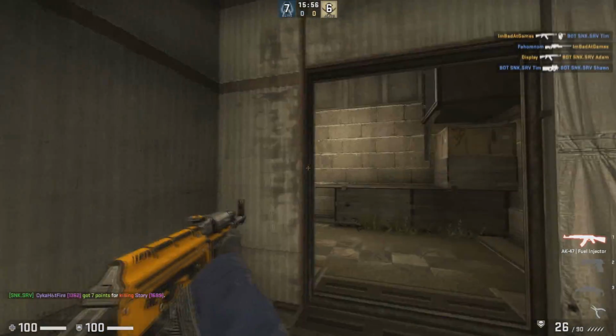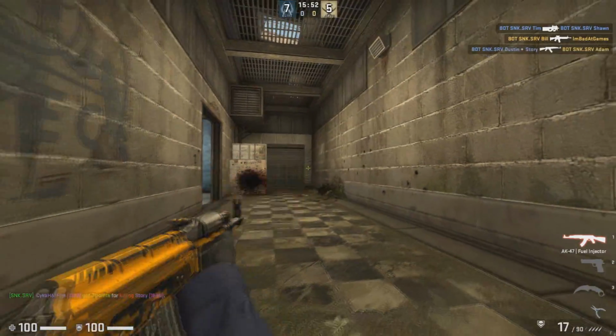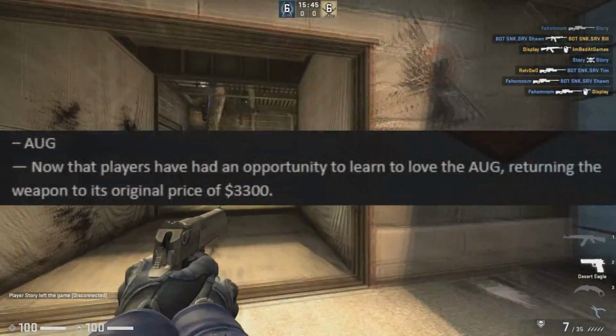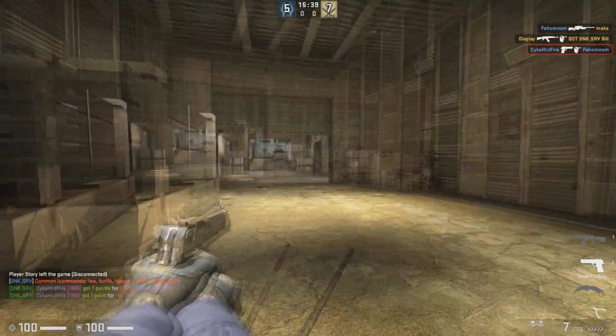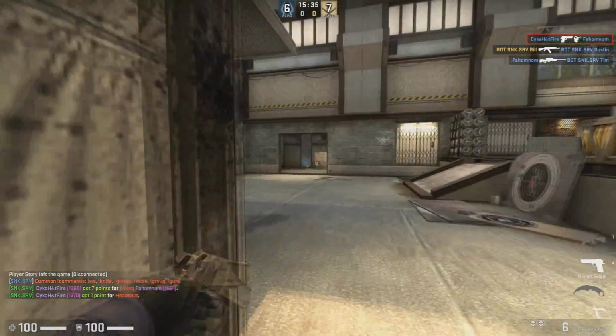Now let's talk about the good old weapon changes. There are quite a few. First of all, let's talk about the AUG. There are no nerfs to the damage, any of that. All it nerfs is the price. Back to 3,300 of what it was before, because CSGO devs have stated that now that players have had an opportunity to love the AUG, the weapon will pretty much be returning to its original price of 3,300.